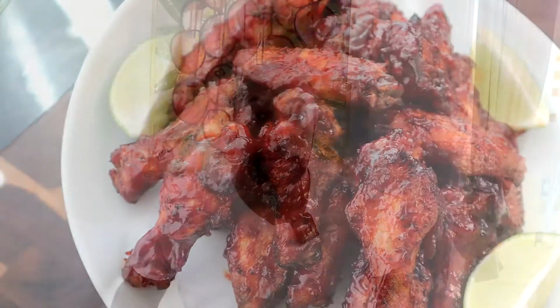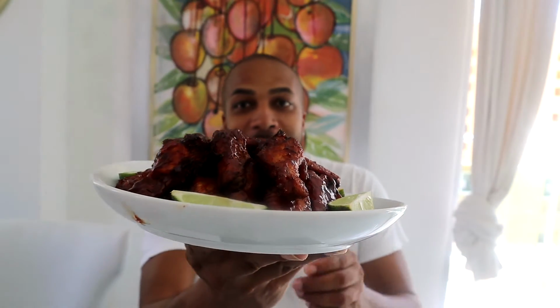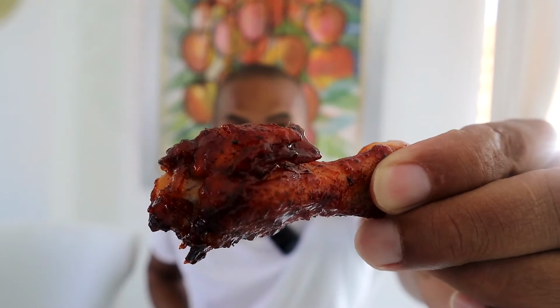All right, guys, so it's time for quality control. Let's go ahead and lift that nice plate of honey chipotle barbecue. Take a look at that. Oh goodness. All right, man, I can't wait to grab another one of these. Which one do I want? I always start out with that drum because them drums, man, I'm telling you, the drums are special. Take a look at that. Ooh-wee. See what this bad baby's about.